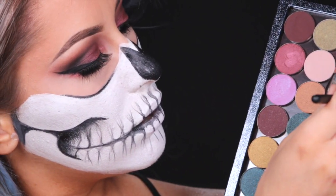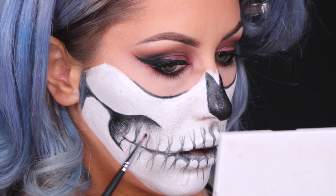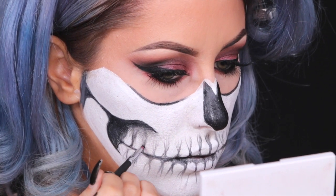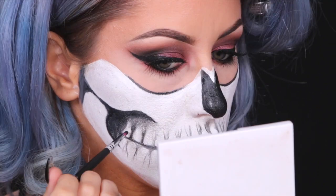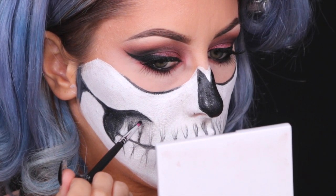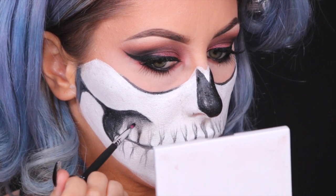Next, I took a matte black eyeshadow and I started to shade that area down from my cheekbone into the teeth. And then I also took a small brush with the eyeshadow and I started shading the definition in between the teeth. And I also dragged it down to create little cracks and little imperfections in the teeth as well.